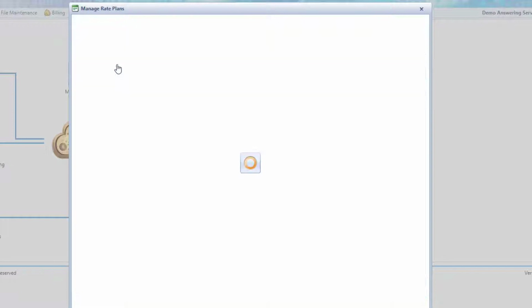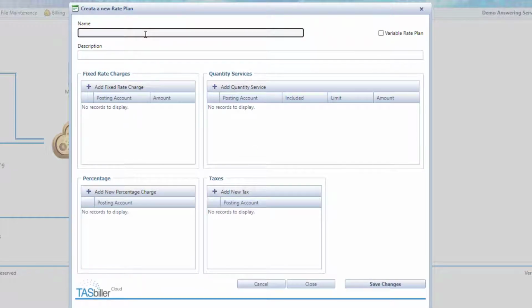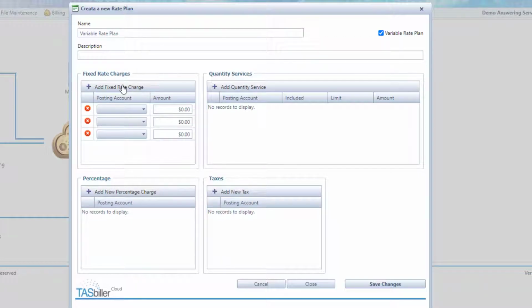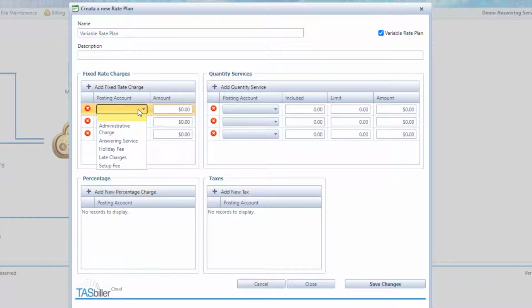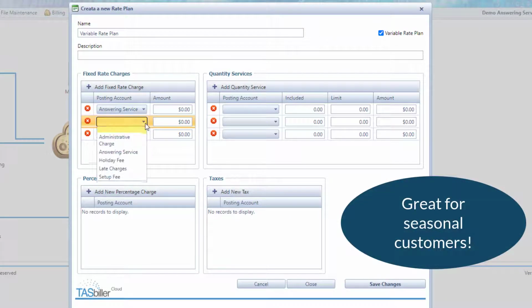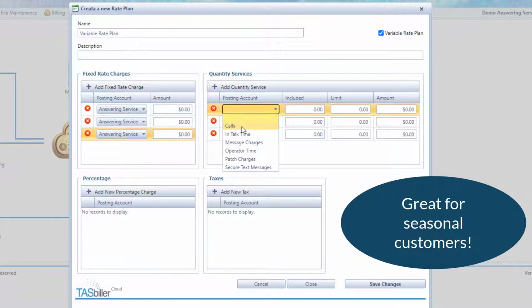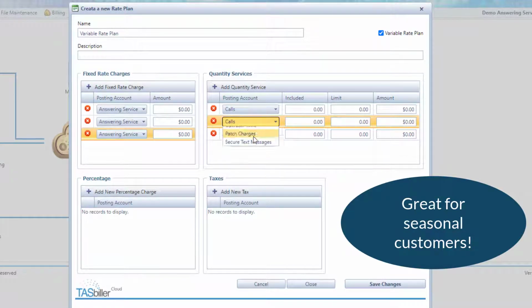And we're going to add another one, and this will be a variable rate plan. We won't give it a description because that pretty much says it all. Now these are a little bit different to set up. I'm going to have 3 different tiers on this one that I'm using in my example. These charges on the left will always be the base charges. And what this represents is the top row, if you will, from the rate tab. So they'll always be the same thing, same posting accounts on both sides.